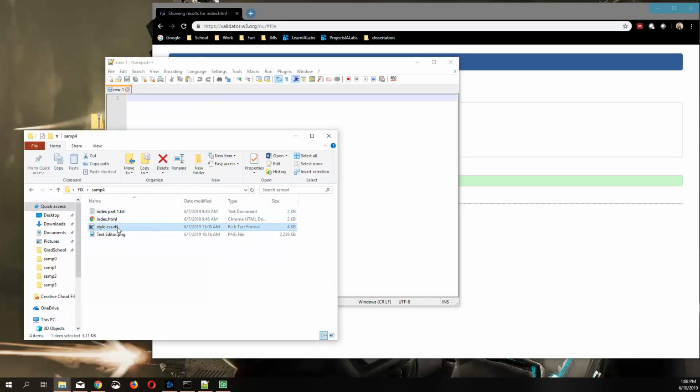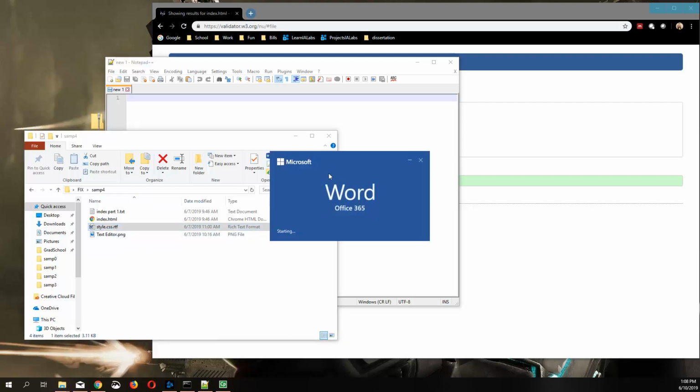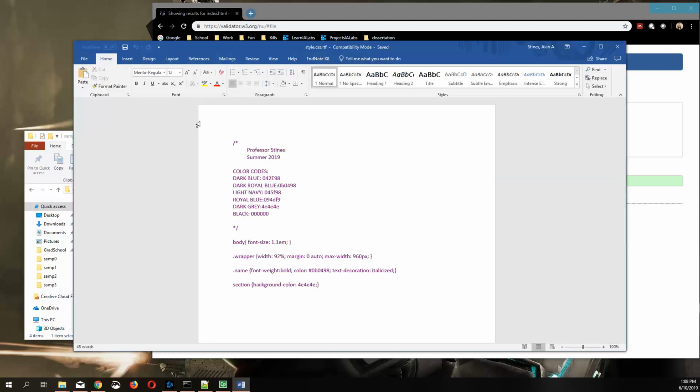What seems to have happened here is that there's a styles.css.rtf file, rich text format. So this file has double extensions on it. It might look like a CSS file because it's got .css in it, but really it's got another extension on the end, .rtf. If we try to open that, we'll probably open Microsoft Word or some sort of Office document format, and we'll see the code that's there. So this does look like CSS, it's just in the wrong place. It's not in the right file or the right kind of file. So we'll just copy the text out of it.